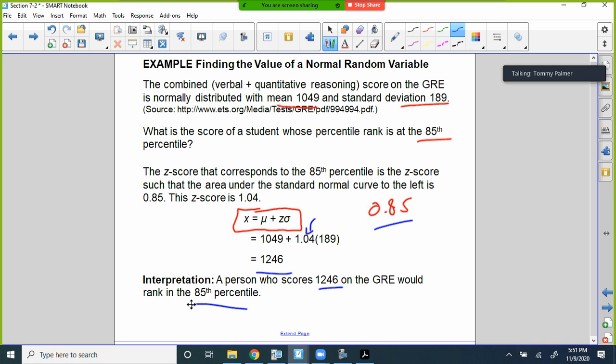So they want you to find an X value. What is the point on that horizontal axis? What is its numerical value? Given that, you've either got the area or a percentile, which is really equivalent to an area. So you just know that if they give you an area or a percentile, they're talking about the area underneath the curve. You need to go find a z-score for that. Okay. All right.